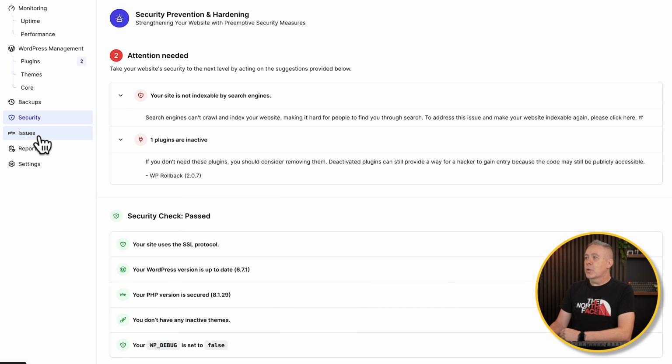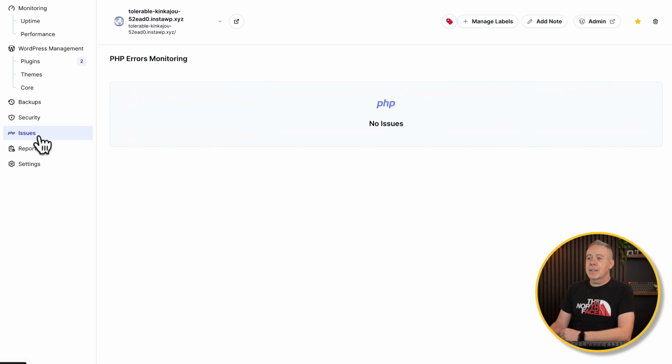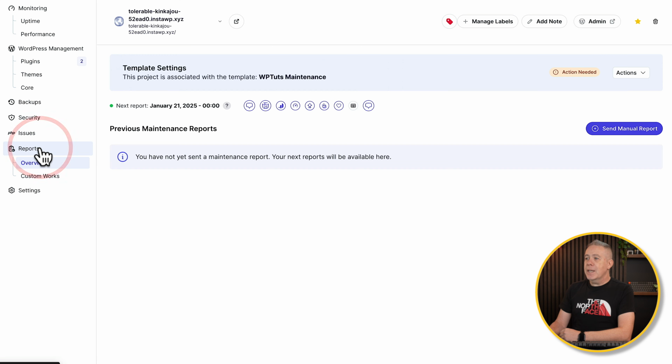You can run this very quickly and see if you get any problems. Any PHP issues? Well, we know that everything is fine there, so there's some monitoring. We can create reports and set those up to be automatically sent out on a schedule that we want. Not going into detail about that, but if you are working with clients, it's good to be able to send them something if you have a maintenance plan that shows them how many backups, their performance. So if you're making tweaks to it and you see enhancements in their performance, you can show that.